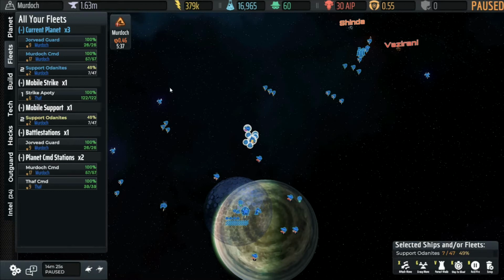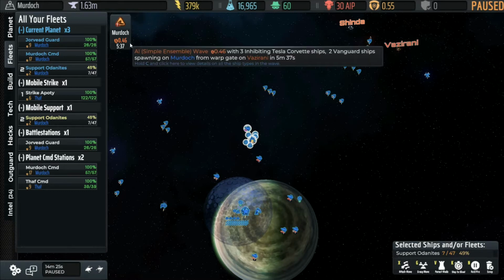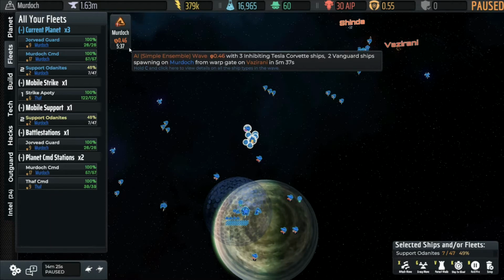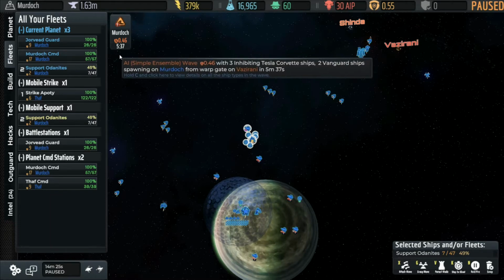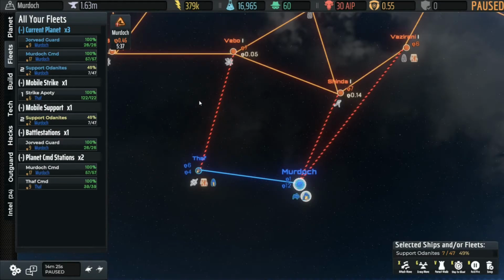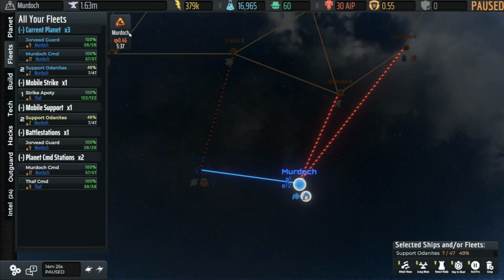Now, the severity of these waves and the frequency of them is determined by your AI progress and the difficulty of the AI, both of which are quite low. So you can see it's going to be basically at the 20-minute mark of this game before our first one arrives. Then if we pop back out to the Galactic Map, we get different information here.